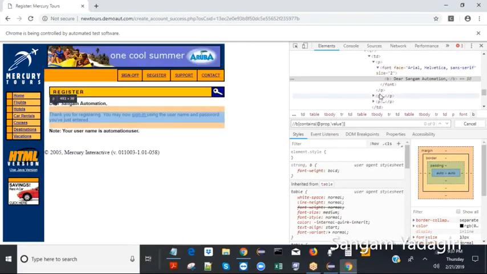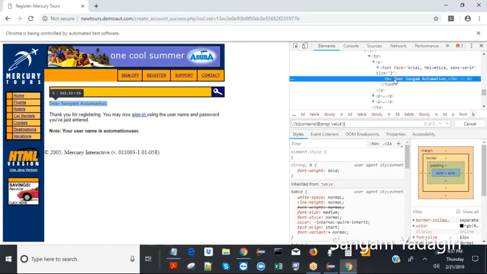Yeah. So now what is the object property? That is a value. You are right. But what is the property? Text. If no property is mentioned, what is the object property? I told you. Text. So we are getting a single match. Okay, it is fine. Okay, still we are not there yet.